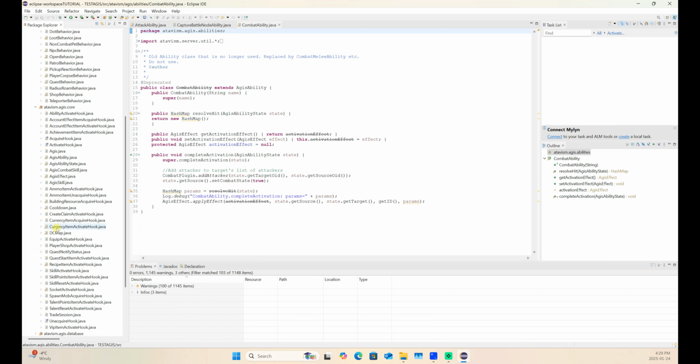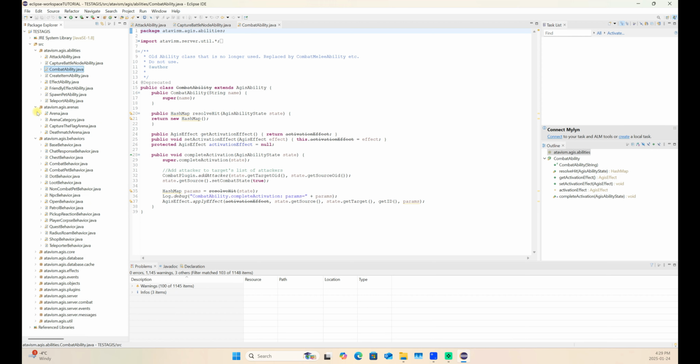At the bottom, you're going to see some warnings. That's normal. Errors are the ones that are going to prevent us from doing anything. If you do have any errors, then look at your installation and see where you went wrong.